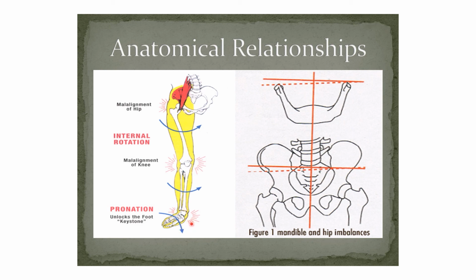And as the foot collapses, it causes an inward rotation of the knee, an inward rotation of the thigh bone, the femur. And that inward rotation causes this leg to be functionally shorter. So as you see here, the pelvis becomes skewed, and look, now we get a curve in the lumbar spine. So this person might try every remedy in the book to fix their low back problem, when in reality their problem is coming from the foot, which may be asymptomatic and not cause any issues.